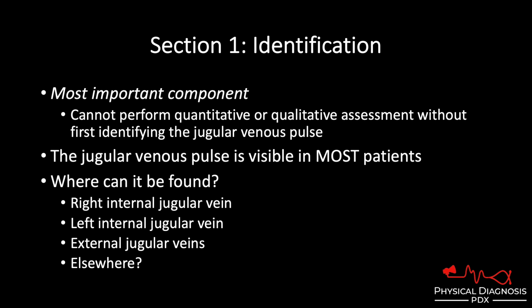So where do we find the pulse? The best location for viewing the jugular venous pulse, and the one that you should go to first, is the right internal jugular vein. It is ideal because of its direct route into the right atrium. If the right IJ is unavailable, then the left IJ should be examined next. It's important to note here that we are not actually visualizing the internal jugular vein itself. Instead, we are visualizing the movement of the skin that overlies the vessel. If neither IJ is available, then we can use the external jugular vein. If we have exhausted that list and still cannot find the pulse, perhaps there are other places to look, which we will get into later in the presentation.